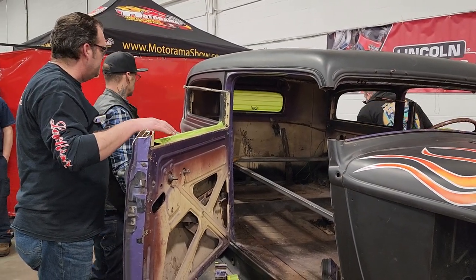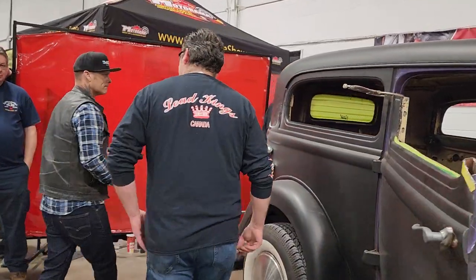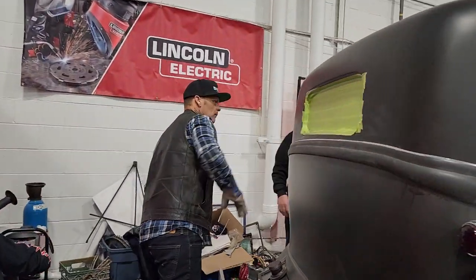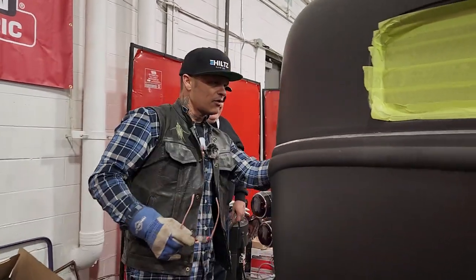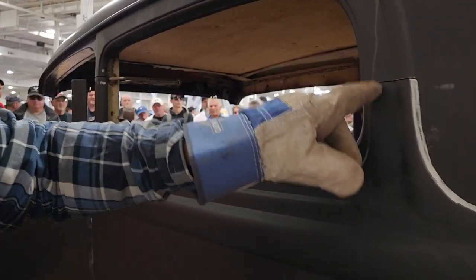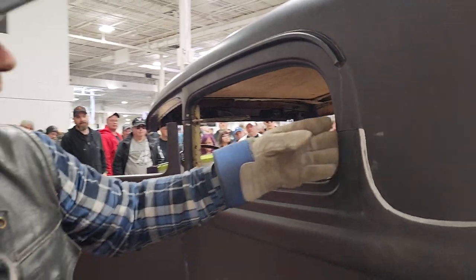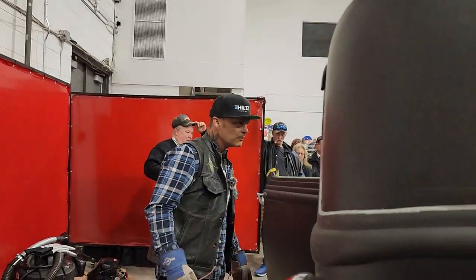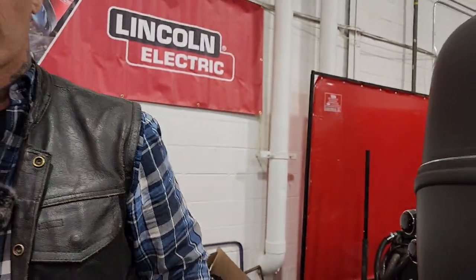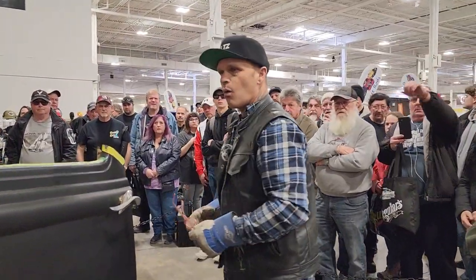I think that looks good. It came out nice. We're gonna have to manipulate this a little bit. You can see this right here. We're gonna have to manipulate probably this a little bit, and that's just a matter of running the zip cut up that a little bit, taking a little relief, what's called shrinking it, and moving it forward a little bit. From what I understand, we have to be on stage in 7 minutes.